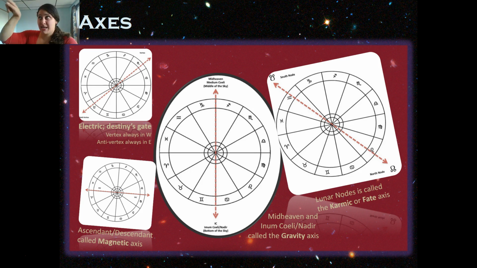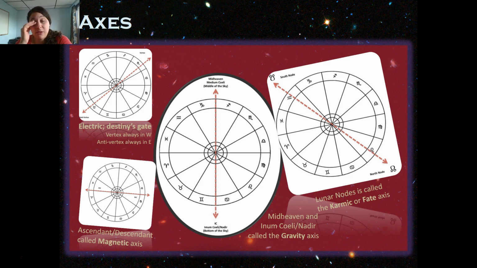So wherever that vertex is, the anti-vertex is directly opposite it. And this represents change caused by small, unexpected opportunities or challenges. And that can be anything from, well, it's going to depend on what star sign is actually in the vertex. So then the anti-vertex is like the opposite of that. It's like things that will hinder you from growing, lack of opportunity, that sort of thing.